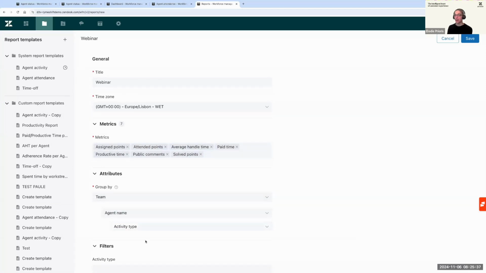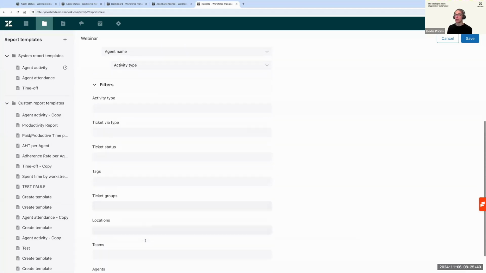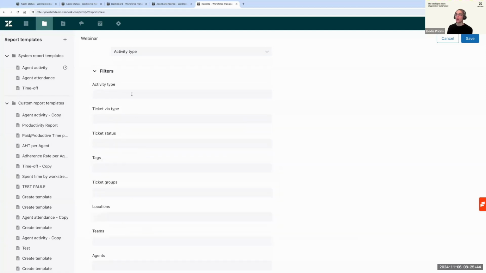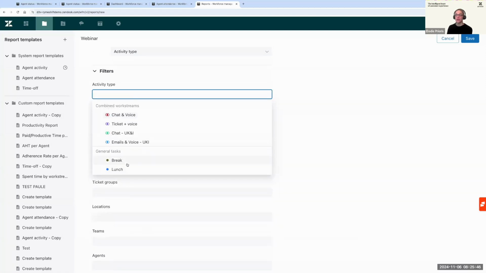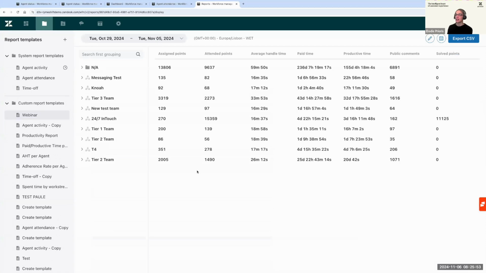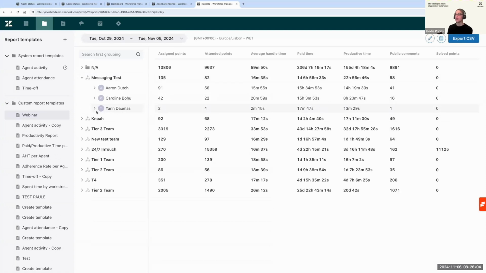And then you can filter and you can say, well, actually, I just want one of my teams to be featured, or I just want one activity type out of all the activity types that I have on my instance, etc. So when you press save, the data is automatically shown. And then you can, by selecting the arrow pointing right, expand the data to reveal all of the available attributes and layers that you've used to group your data.